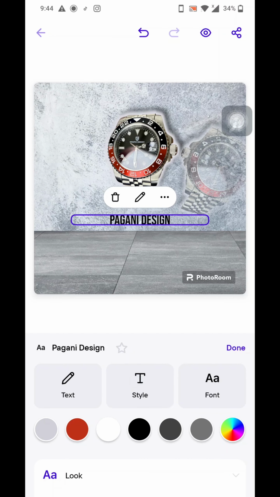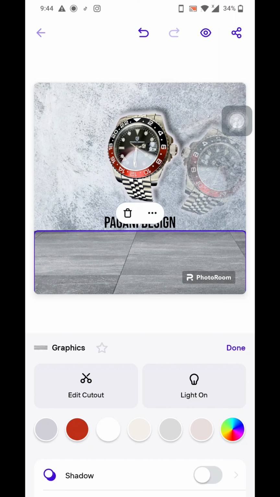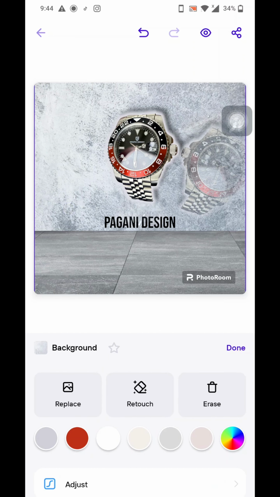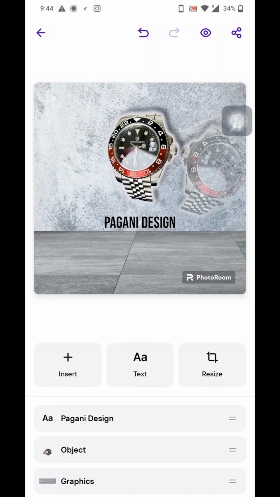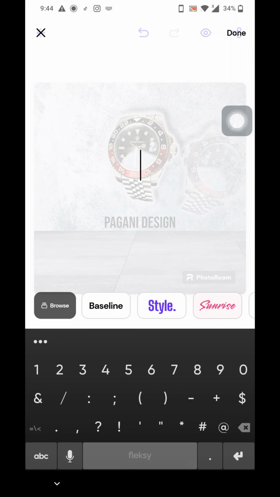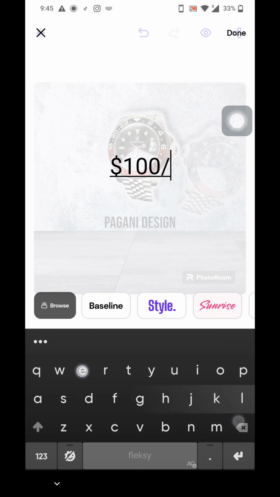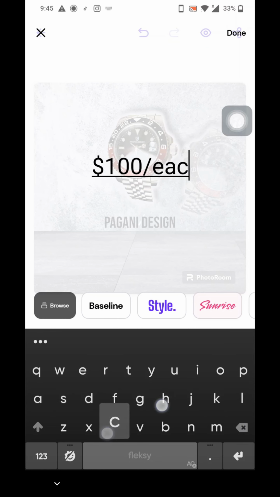Oh no, oh, I think this will be good. So okay, so this is gonna be the first text. Then the second, gonna add the text for the product. $100 per piece each.